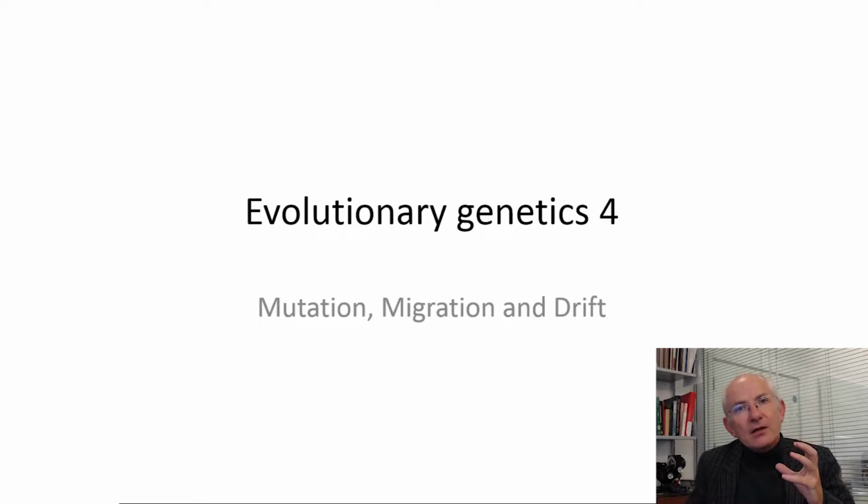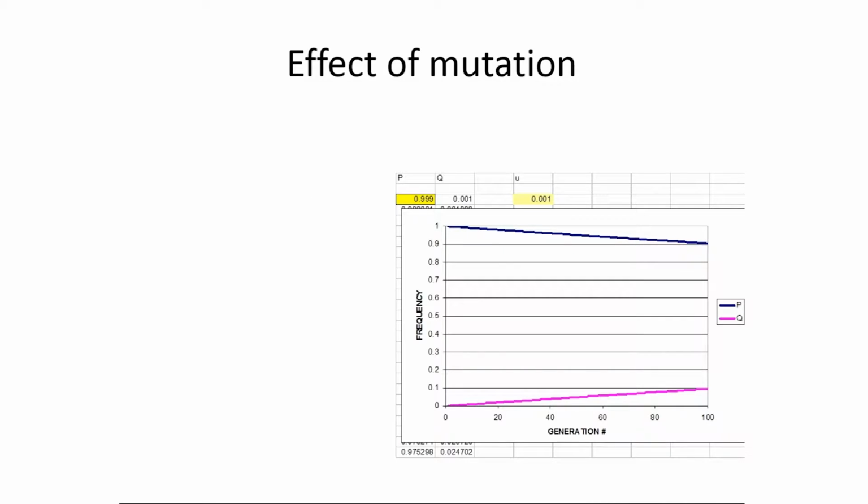Now let's look at the effect on genotype frequencies and allele frequencies of mutation, migration, and drift in the context of the Hardy-Weinberg assumptions. First of all, the effect of mutation. I've put up here a little spreadsheet showing the effect of mutation on allele frequencies, where the starting allele frequencies are 1 and 0 for two alleles, and we're looking at the appearance of allele A2 progressively as time goes by. And we're looking at a mutation frequency here, shown by the column in yellow, of 1 in 1,000.